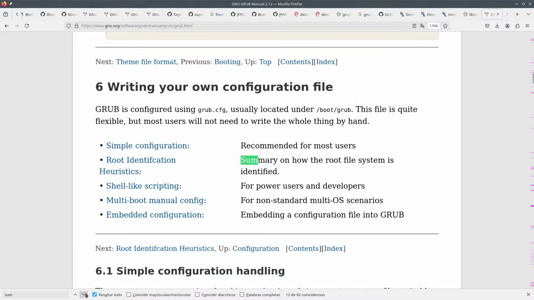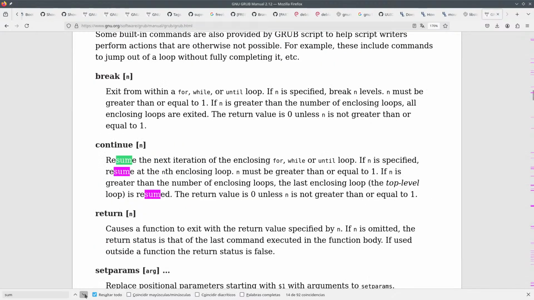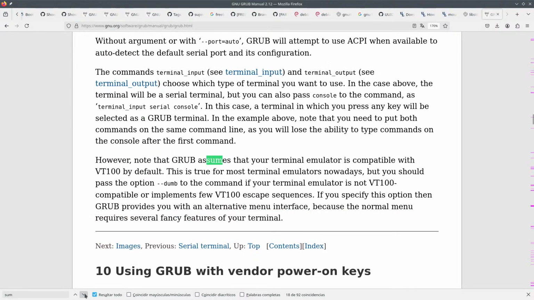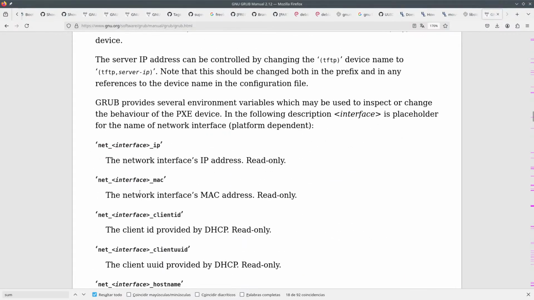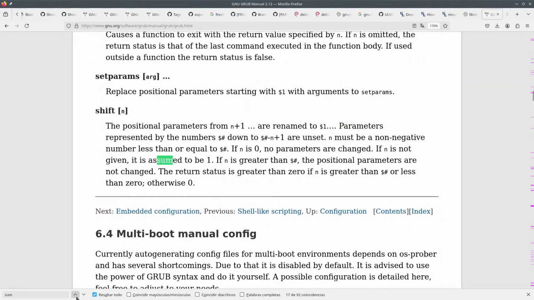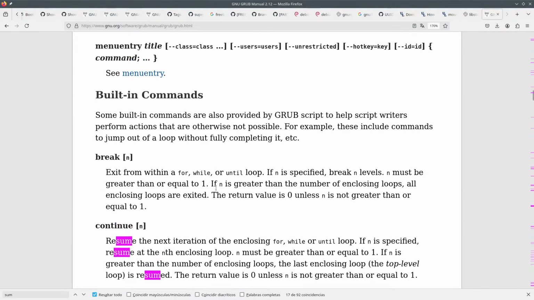I don't know. Wait, shift, positional parameters. Yeah, this. Set params, continue, break.